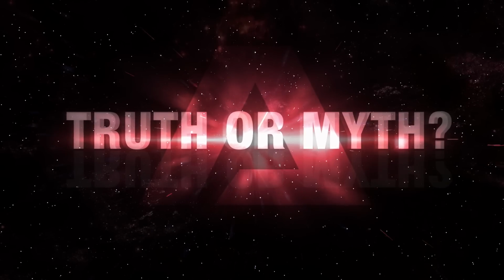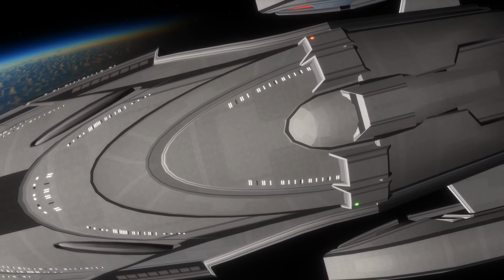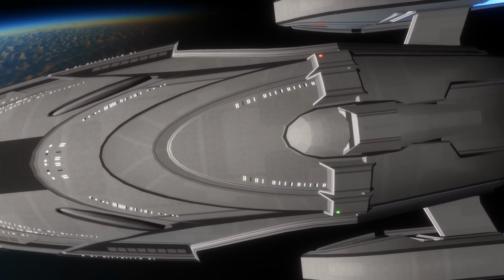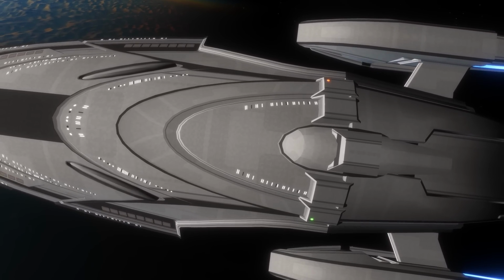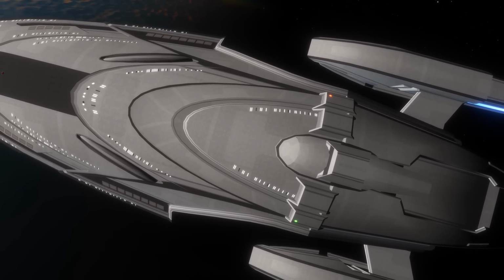Hello and welcome to another episode of Truth or Myth Beta Canon, a Star Trek web series that dives into the history of any given topic using beta canon sources and my own imagination to fill in the gaps. In today's episode, we're taking a look at the Trident Class as first seen in Star Trek Online, to better understand its place in Star Trek history.